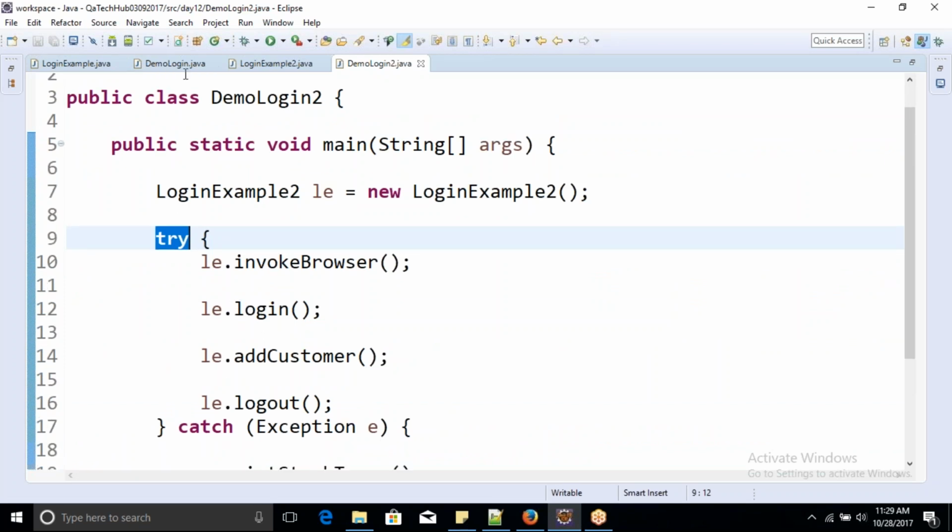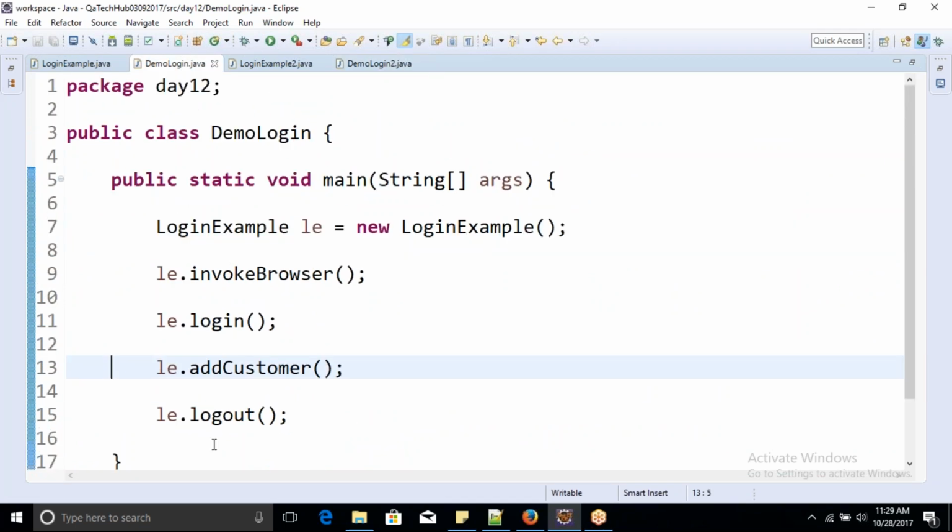You can have a try catch block in this also, but it will never be executed because all the exceptions will be handled in the individual methods. So you can have a try catch block here, but the exceptional handling will happen within the individual method. So you'll never get any exception in this particular block. That is what I mean.